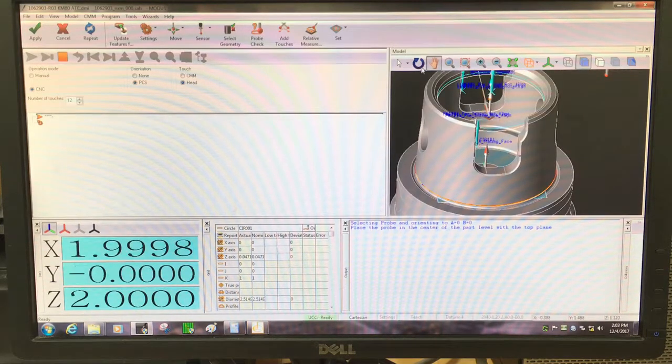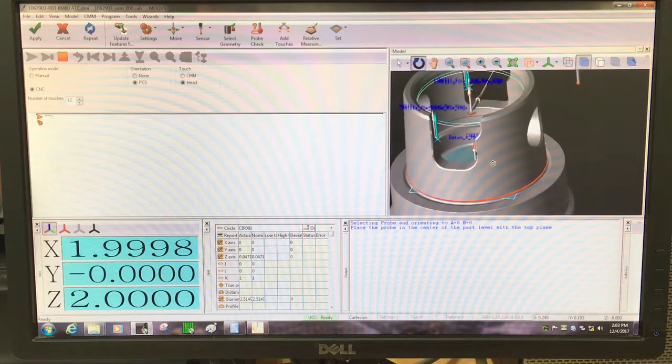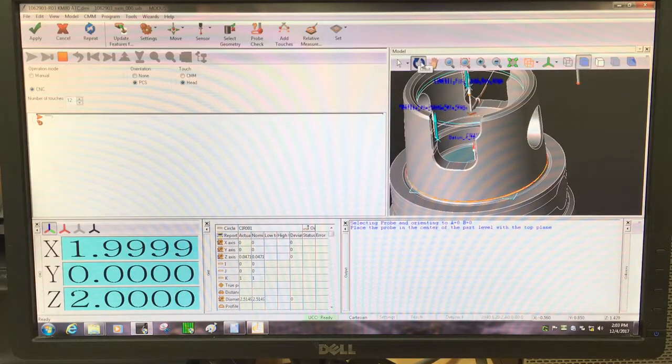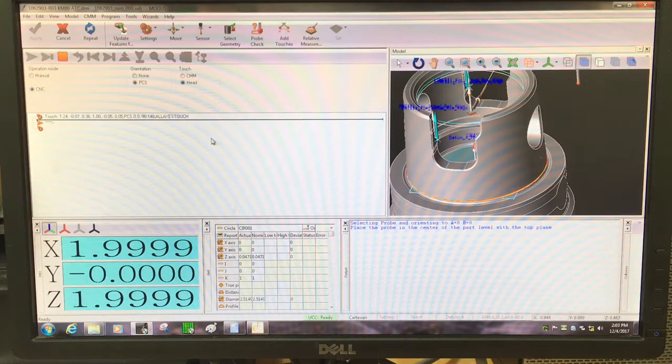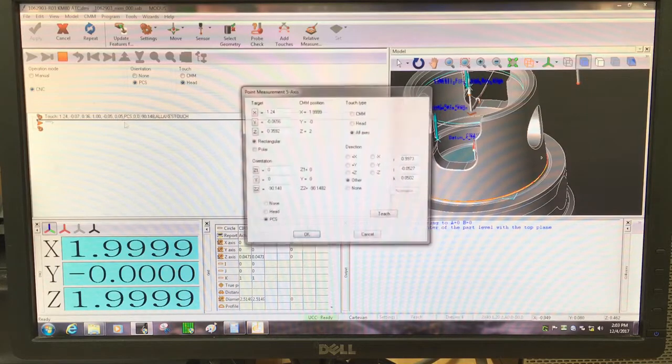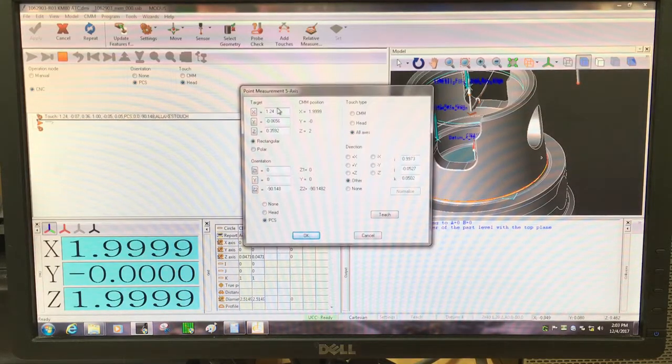And then, since I don't know the exact dimensions all along this taper and I don't want to have to do all the math, what I'm going to do instead is select a point, say right about here, and get my information from its coordinates. So I'm going to change it from rectangular to polar. That'll tell me the radius and the height of that point. And that is what I want to use to construct my nominal circle.